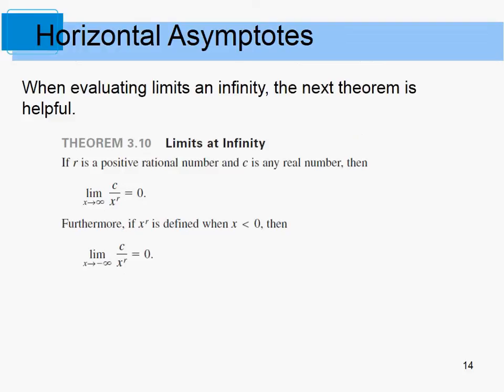Here is something that's kind of important. If you want to take the limit as x approaches infinity or negative infinity of a constant divided by a variable, if you've got a constant on top and a variable on the bottom to any power, the limit's always going to be 0. And this follows from our rule about horizontal asymptotes, where if the bottom is a higher power than the top, you're going to have 0. So not only is it a constant divided by a variable to any power, but it's any lower power divided by a higher power. We'll talk more about the horizontal asymptotes in just a minute, but this is a direct result of the same horizontal asymptote rule.